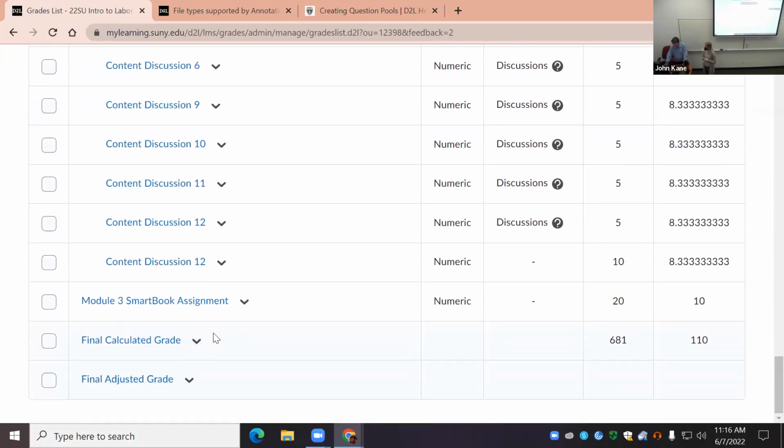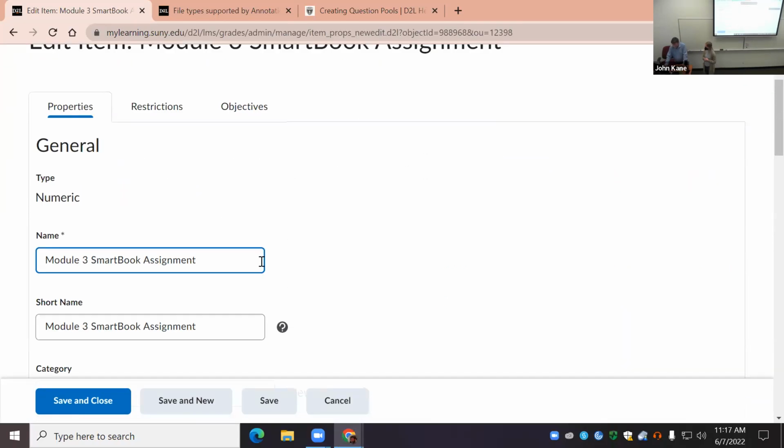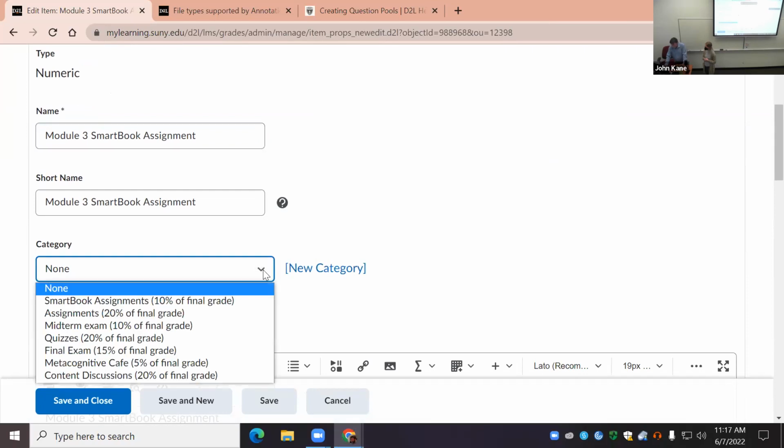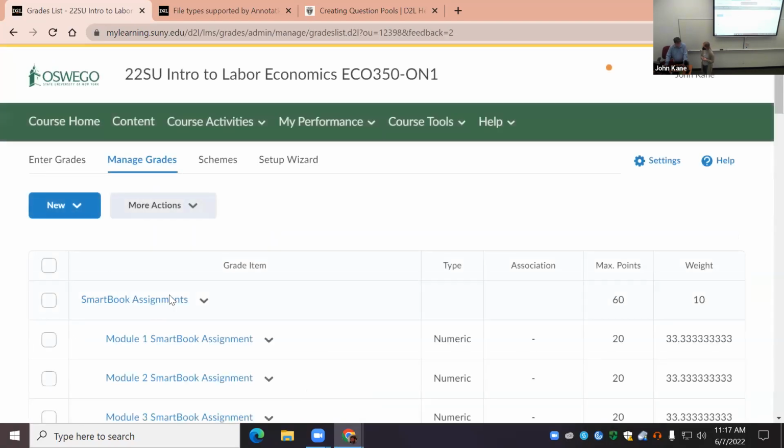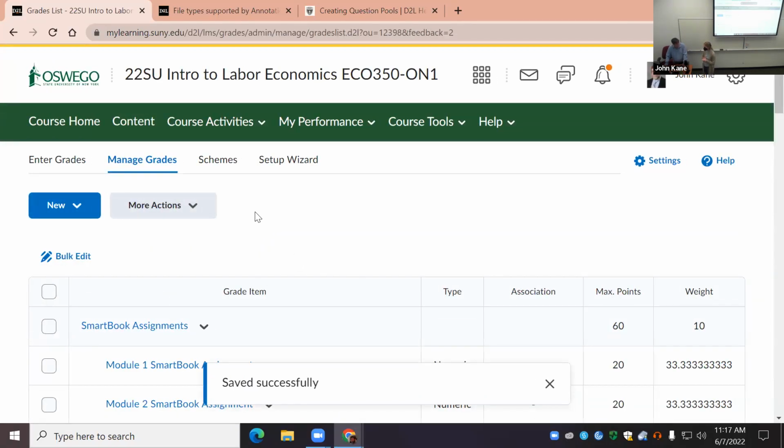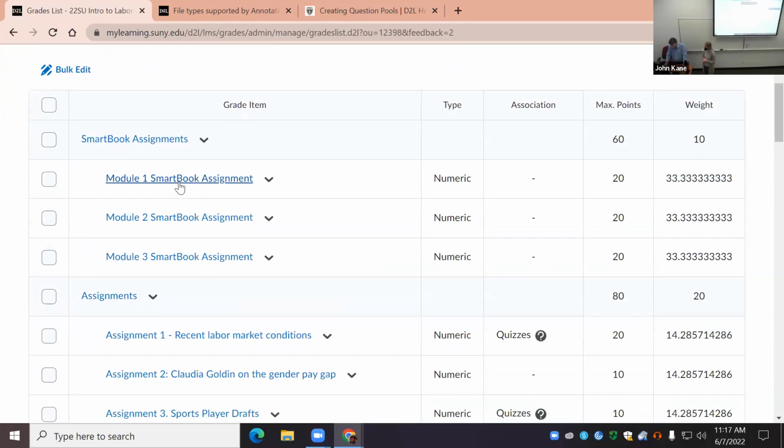And this is the problem. That category is worth 10 points or 20 points, but it belongs here in the smart book assignments. And that's something every week that just came due on Monday. You just need to put it here, which is 10% of the grade, save and close. And now that error message will go away. And you will get that whenever there's a grade coming in from an LTI integration, if it's not set up to automatically go in a category. And the issue is the publishers don't know when they transmit that information electronically where it's going to fit in the gradebook, at least not at this stage with the integrations they have set up.